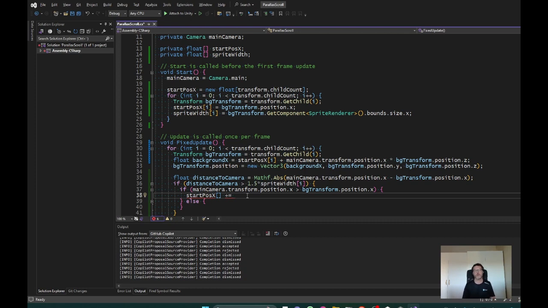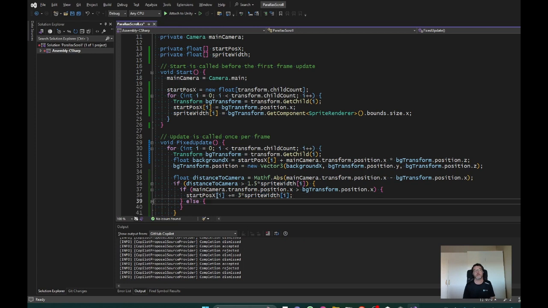And how long should we move it? Well, we have three sprites. So basically we need to jump over the two other sprites, so three times the sprite width is how far we should move it. And we need an i in there as well.